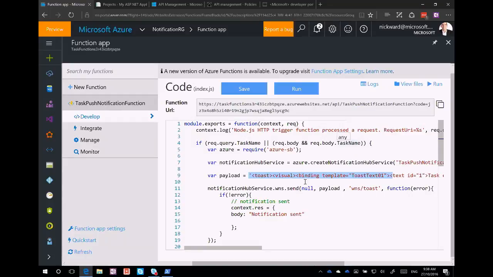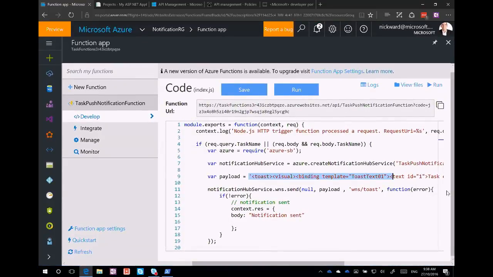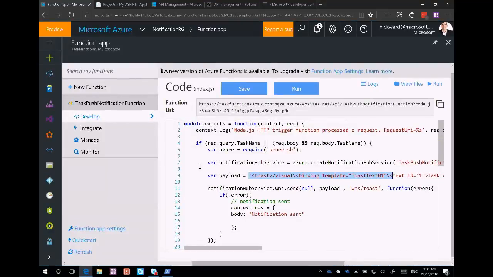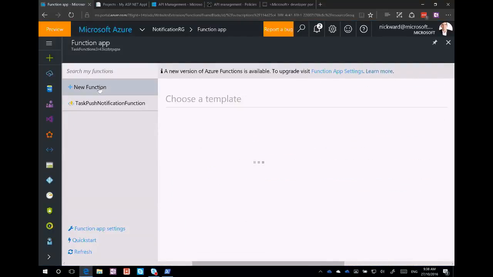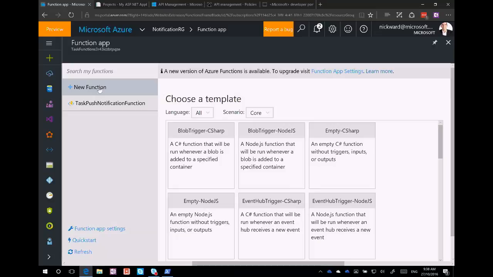I get a little interface here that I can run this task, but let me create a new function to show you what the process is to create a brand new function. So here you go, language options. What have we got today? Bash, Batch, C#, F#, JavaScript, PHP, PowerShell, and Python at the moment. And there's a few more on the way.